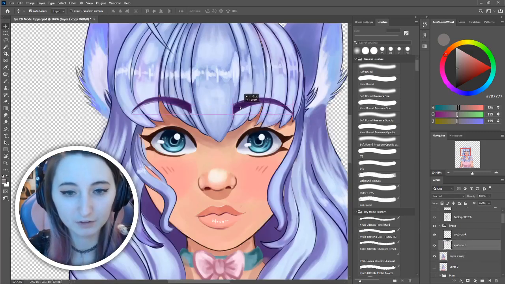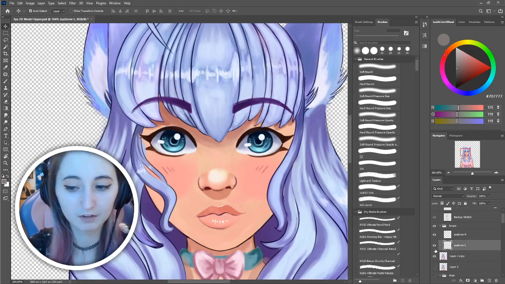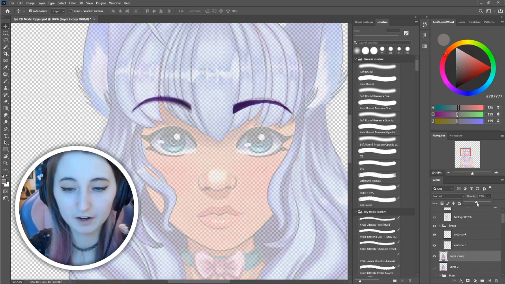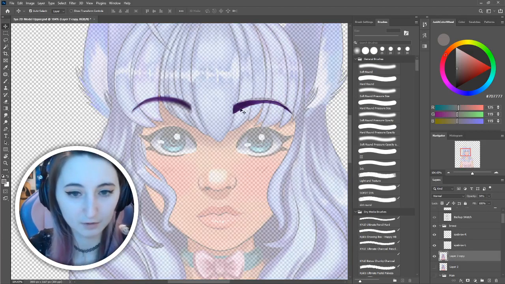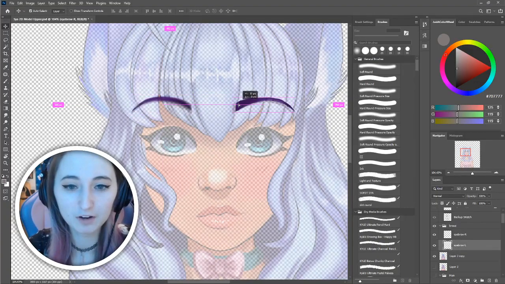Again, that looks really like trash. Like I said, I'm not trying to make it super accurate right now, but you can turn down the main layer opacity so you can start seeing how things are playing out. So now you've got your right eyebrow and your left eyebrow, and those are on separate layers.